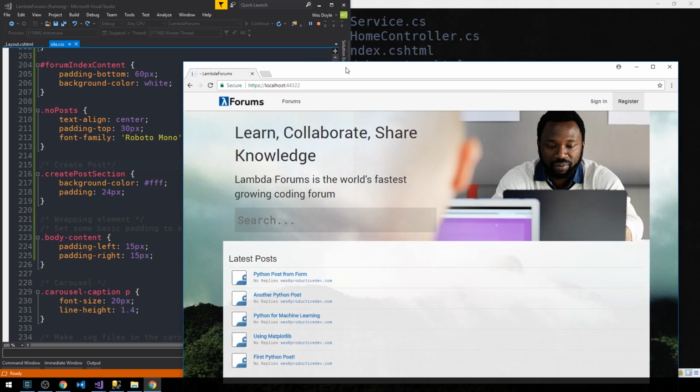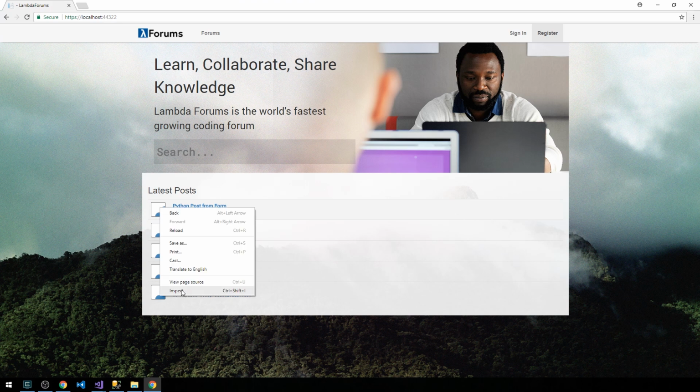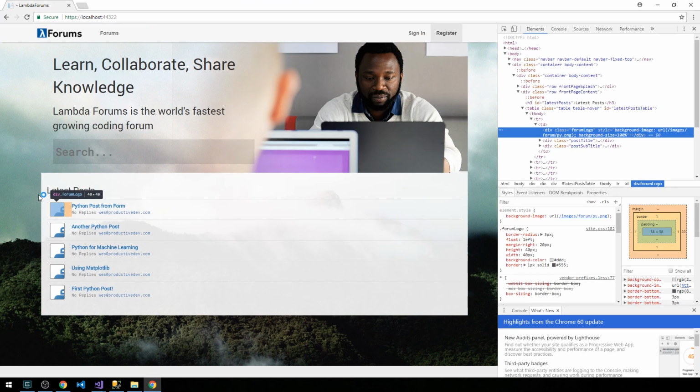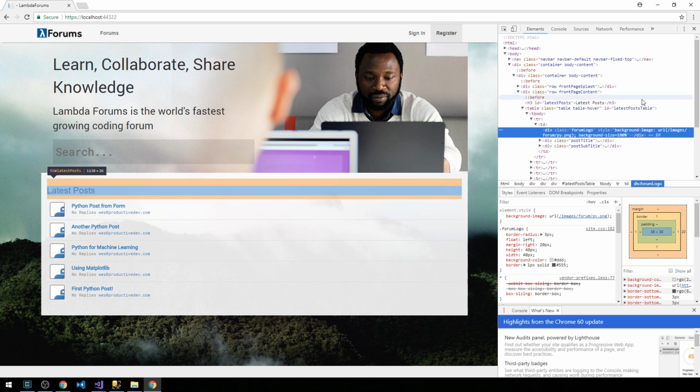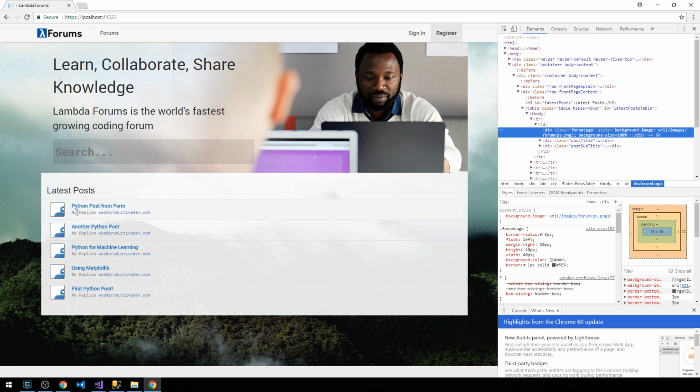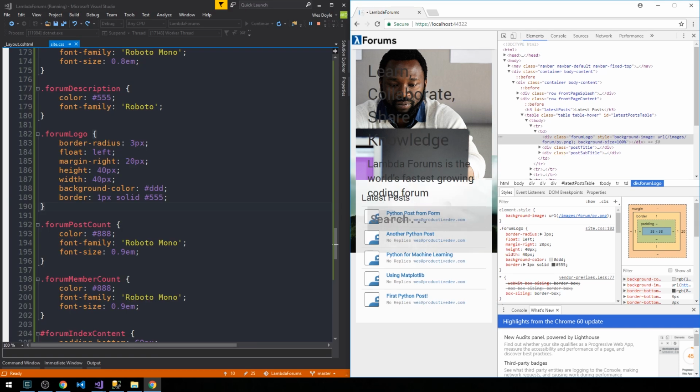In fact, we can just inspect it here if we right click on this element. This is a way to troubleshoot your CSS a little bit. You can see that we have this forum logo class, which is definitely getting the background image because it looks like the Python image that we have assigned in our database. The background size is set to 100%, but it's not actually correctly filling the space that we've provided for it here. And I see that it's actually because we have a typo in our inline CSS here.